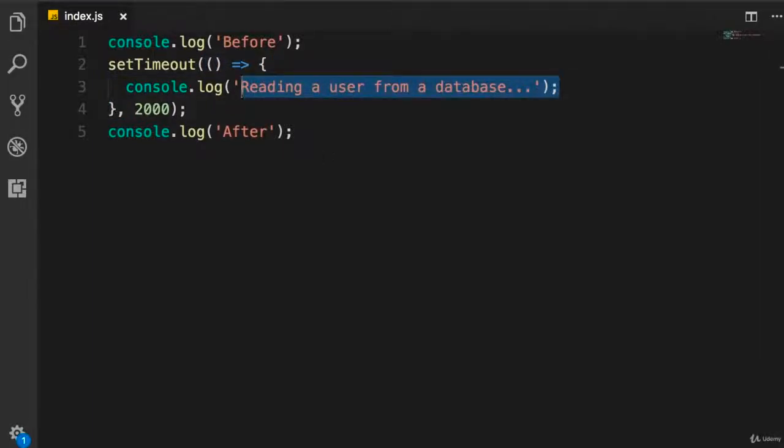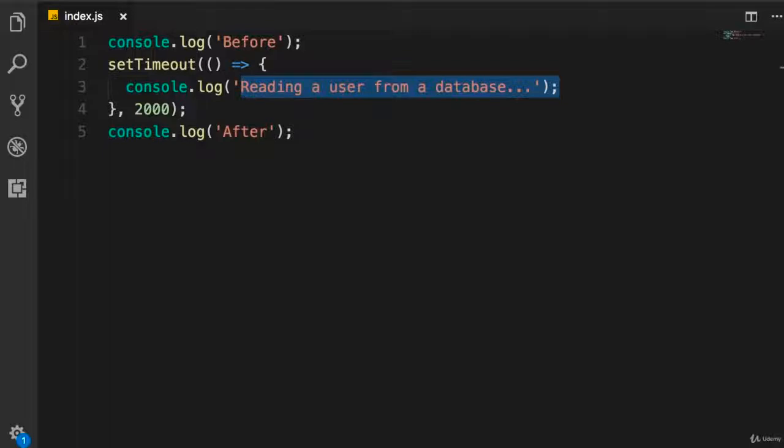Earlier in the course, I gave you a metaphor. Remember this imaginary restaurant? In a synchronous restaurant, when you get a table, the waiter comes to you, takes your order, gives it to the kitchen, and then sits there waiting until your food is ready before moving on to the next table. This is an example of a synchronous or blocking restaurant. In contrast, in an asynchronous restaurant, the waiter doesn't wait in the kitchen. So while the chef is preparing your meal, the waiter will move on to the next table to take their order. What is important here is that we have a single waiter or waitress. This is like a single thread in a program. So we don't have multiple threads.